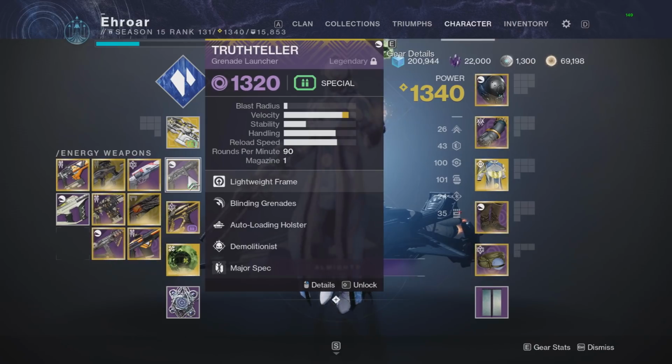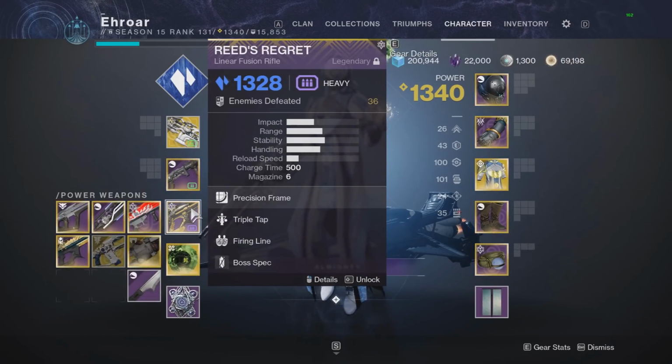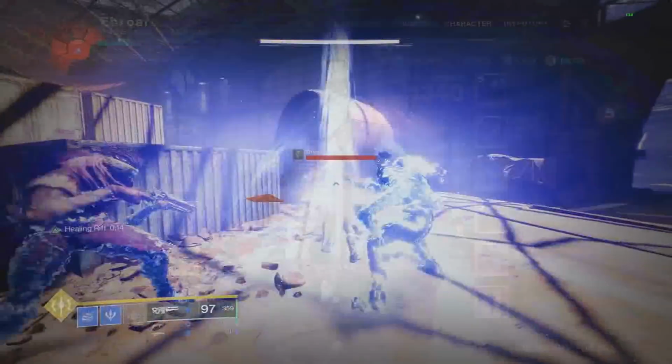The weapons of choice for this build will be an auto-loading grenade launcher, preferably the Truth Teller if you have it. If not, the Empty Vessel will work fine too. Then in our heavy slot, we have the Reed's Regret, which is the Stasis Linear Fusion. If you don't have this one, you could also just use any linear in the game.